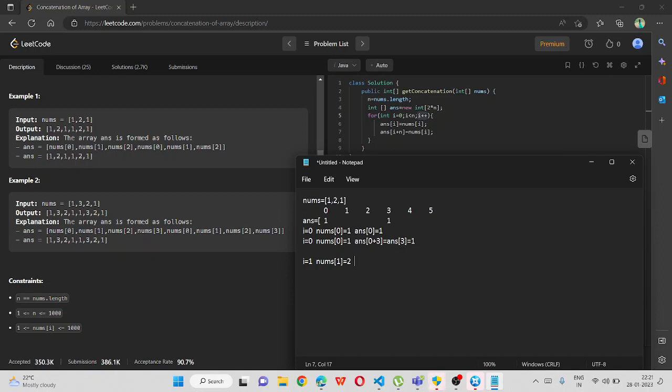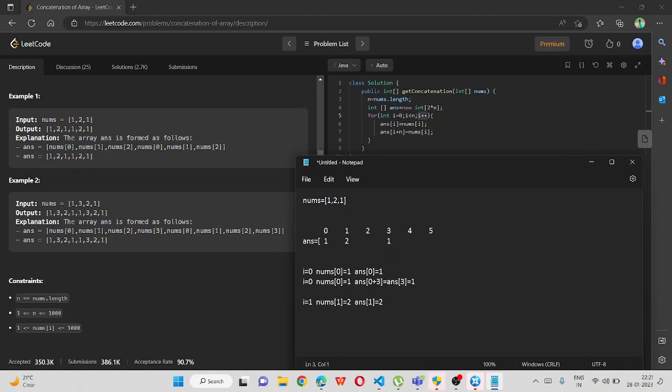So this 2 will be cloned into the other array, ans, at which index? At first index, the value is 2. 2 is assigned to 1. So here we can simply write 2. Okay, the first line is over.